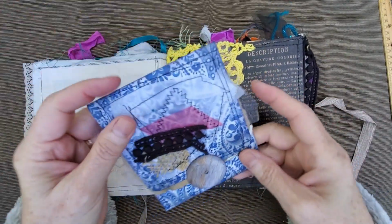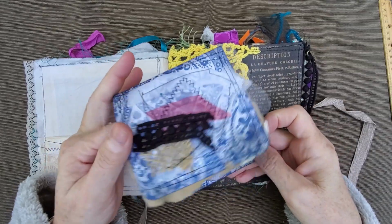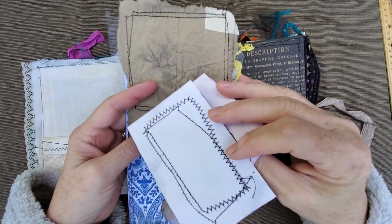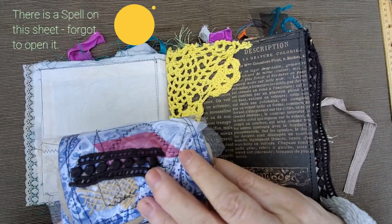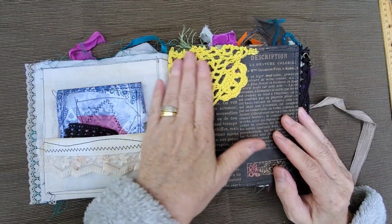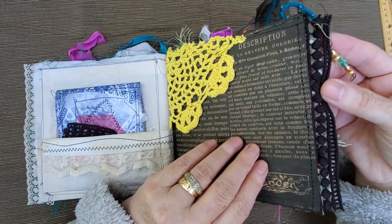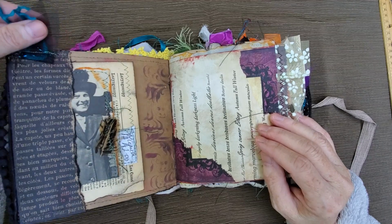So right in the front we have a pocket with a closure here, and fabric and ribbon collaging in the front, and then a couple of things inside that might be used, just some scribbles that I did in black, and then a little bit of threads and so on, texture that might be used perhaps in a spell somewhere. And this nice pocket here with ribbon as well. Then over here I have a yellow doily that is almost like a spider's web. You can tuck something into it if you really need to. Maybe put in a little secret message or something. This is cardstock, and then ribbon here, and bead bauble in green, and of course tabs on the top as I showed you.